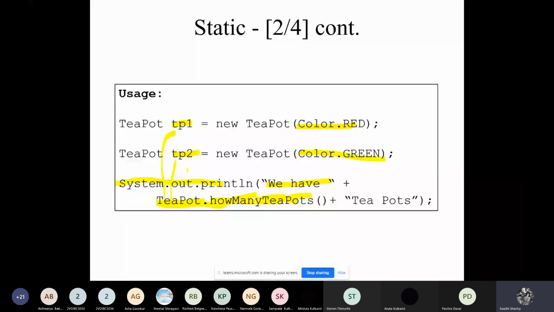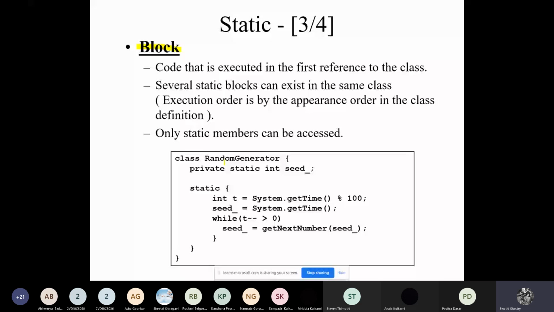Okay, so you can also have a static block. A complete set of code can be created as static. You can see here, inside static, everything is considered as a block. So inside you have members or member functions or loops, whatever you have, all those things are considered as static.